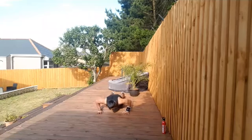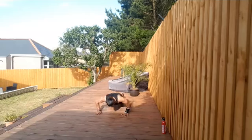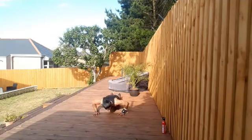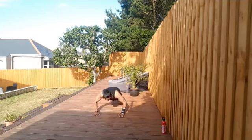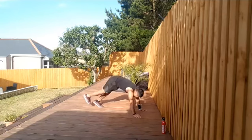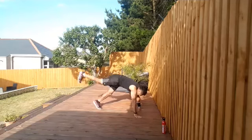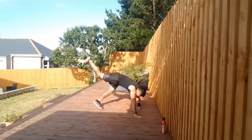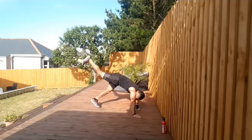One, two, press. One, two, press. Push those fingertips into the floor. Take your time. Control this move. Two, and down, up. One, two, and down. Okay, here it is. Knee in and back, knee in and back. That's it, you're switching legs each time. In and back. Knee comes in, kick up. Keep it going.